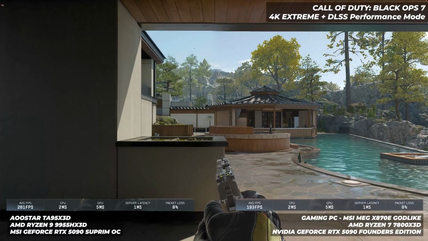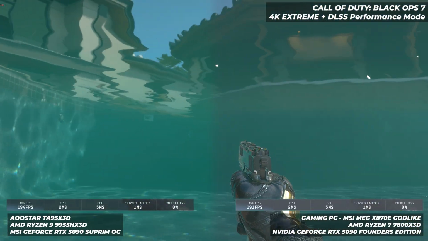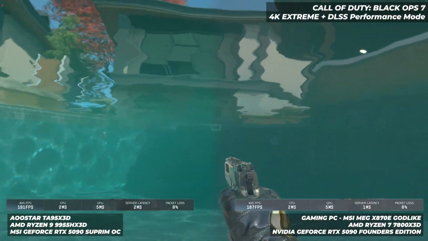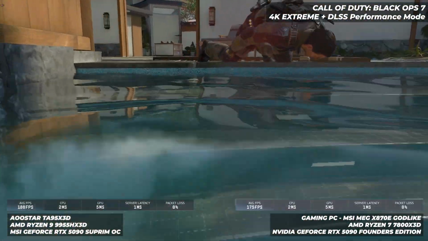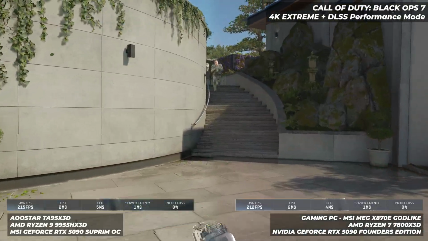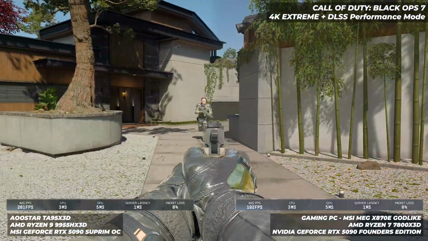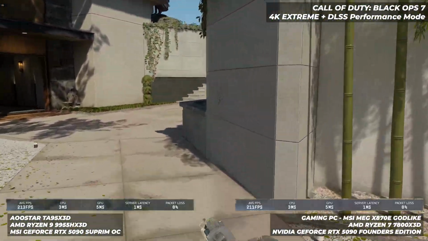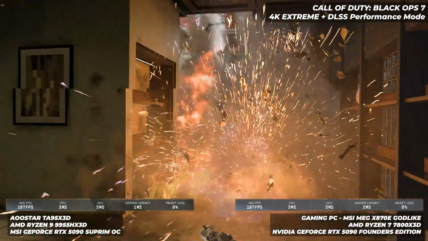I mean, that's a comparison for me because I game with a 5090. I know I only tested one game in this video because this is the game that I mainly play, Call of Duty Black Ops 7, not everyone's favorite game, but I really enjoy playing Warzone with my friends, and the built-in benchmark gives you a good indication of how the game is gonna perform on any system. So first of all, on the left-hand side, you've got the TA95X3D system, and I've kind of split the video so you can get a bit of an idea with the telemetry in each corner for the system.